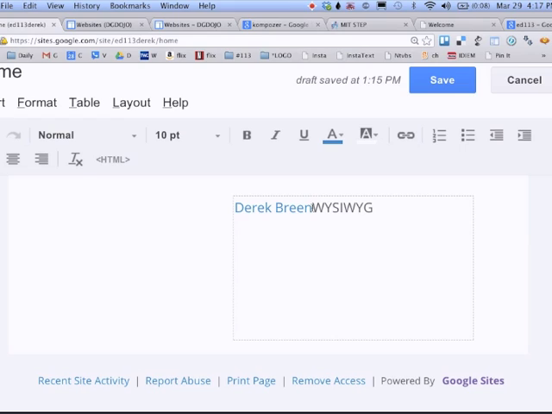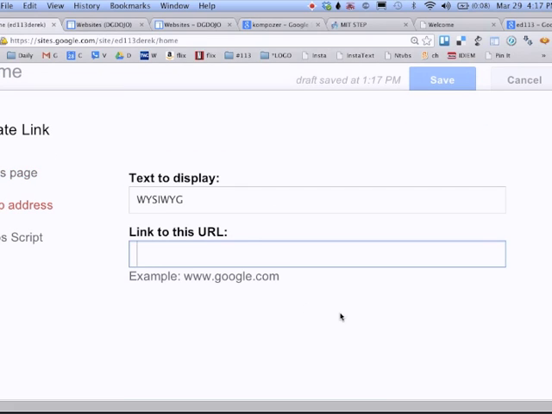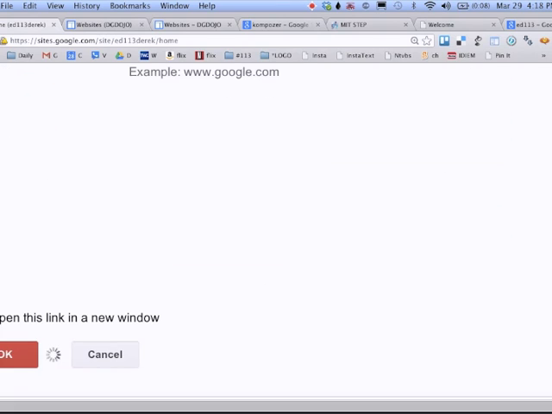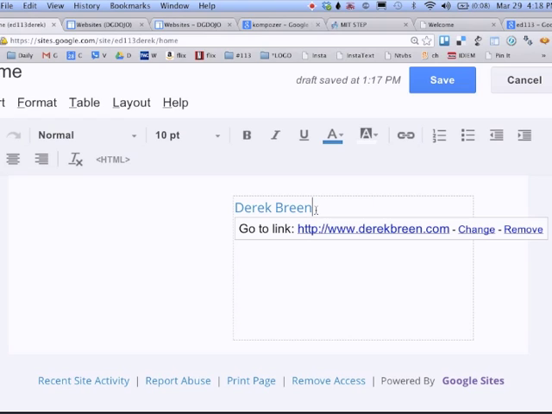Well, remember, I didn't have anything selected. My cursor was before that what you see is what you get acronym. If I had that selected and clicked on Insert Link and went to web address, it would assume that I want the text to display to be that what you see is what you get. But it means I can also insert a link whether I have text there or not. I'm going to hit Cancel. I'm going to get rid of what you see is what you get.